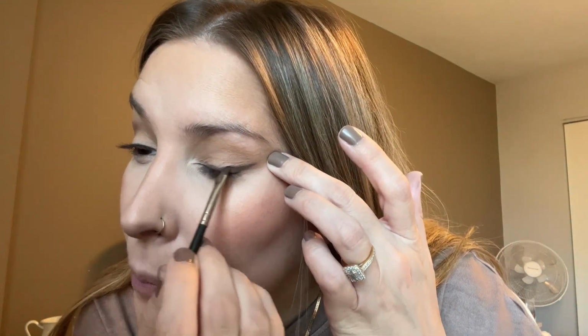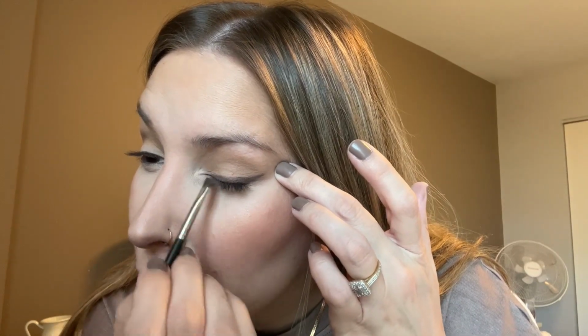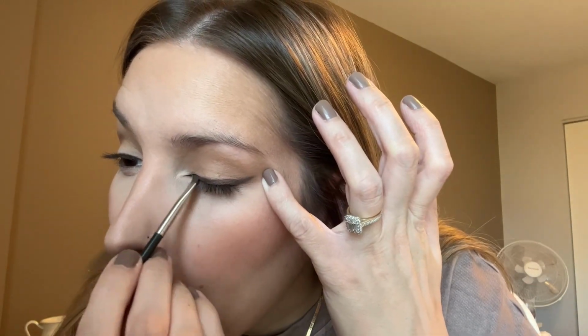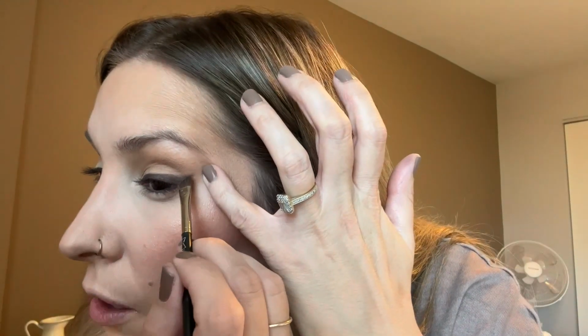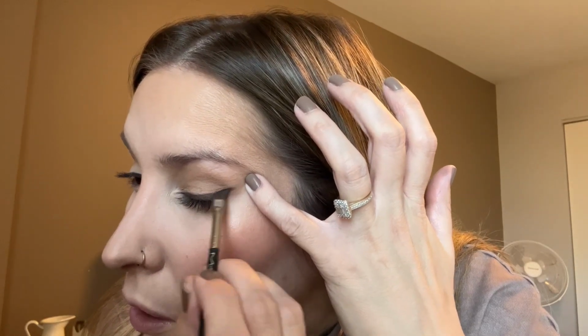And again, Bark and Tourmaline. And I'll probably go in with Bark, that brown, deepest brown shade, and go in with the powder over top of these, just to kind of set it down and smudge it out a bit. And what I like about these is they don't look super harsh. Like, the black is black. I'll show you. So the black is quite black, but when I'm dipping into it with my brush, it's not looking super harsh black. I mean, you can get it to go darker if you wanted to, but I like that it's looking like kind of a smudgy, smoky look instead of like a harsh kind of straight line.